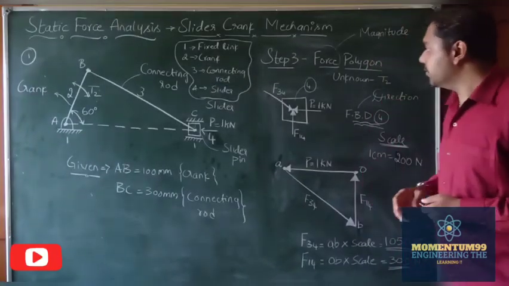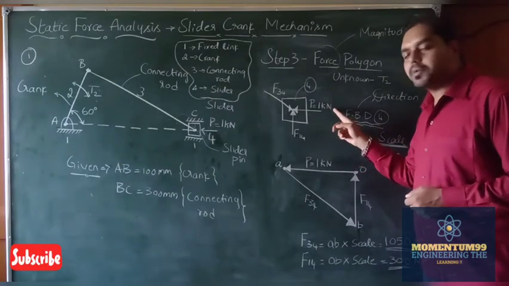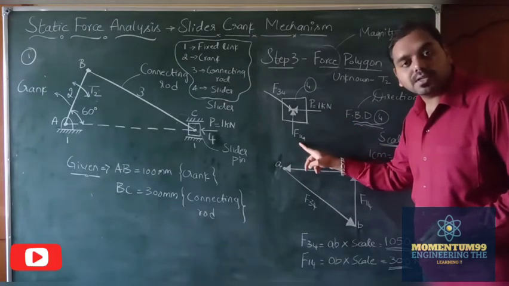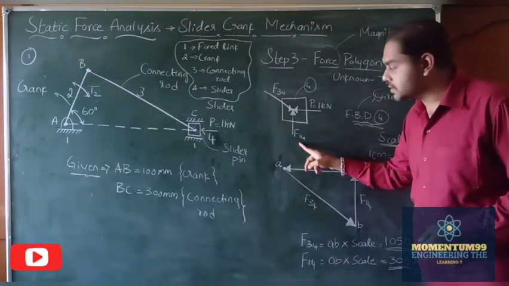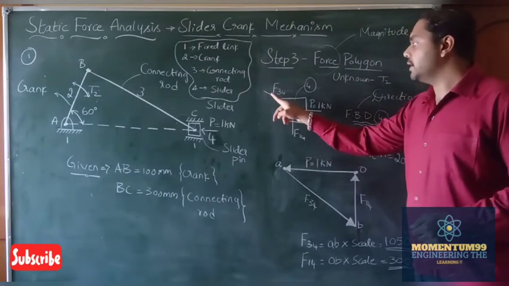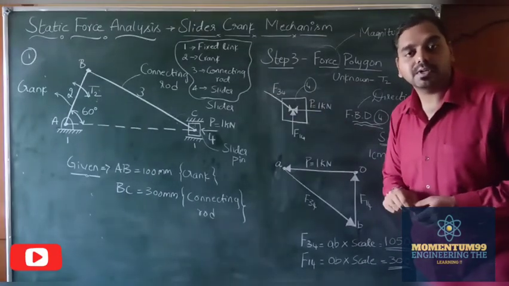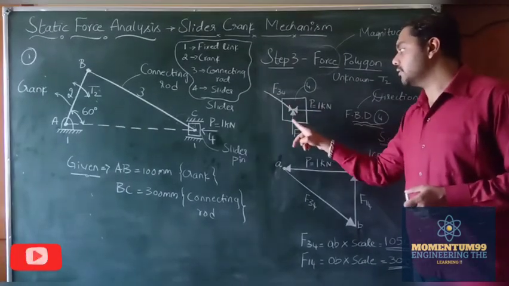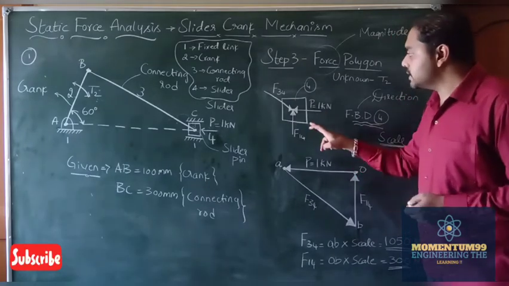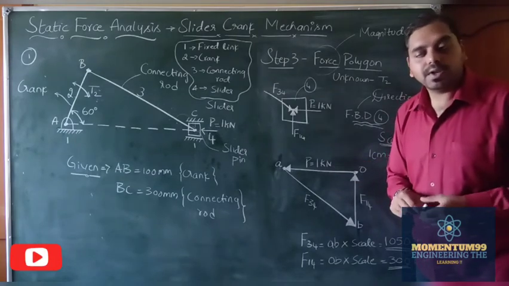Now, moving on, we will consider the free body diagram of our link 4, the slider. The slider is acted upon by the external force P equal to 1 kilonewton, and due to the friction of the horizontal surface, F14 is the frictional force transmitted from the fixed link 1 to link 4. And F34 is the force being transmitted from the connecting rod to the piston. All the arrows indicate the direction of our forces here. Considering this, I will start to draw the force polygon of our link 4.